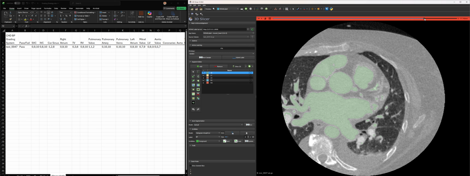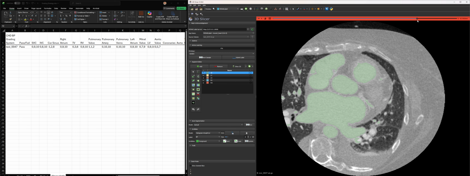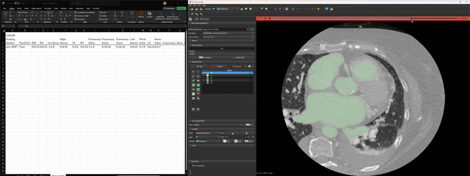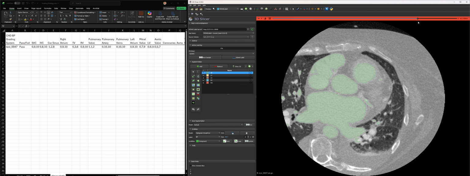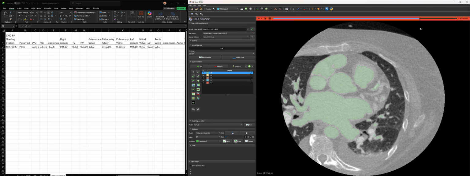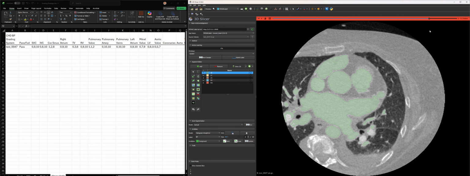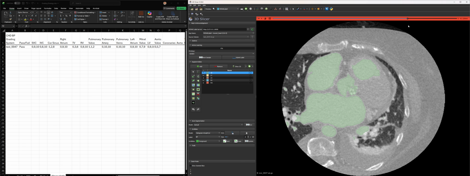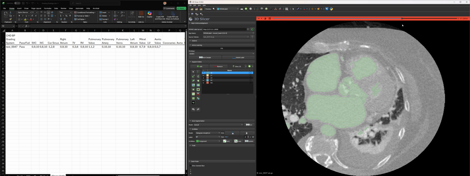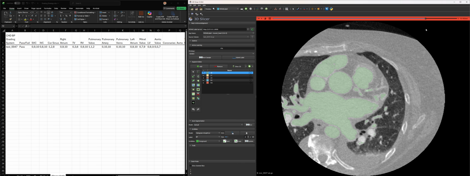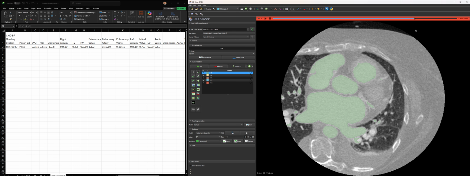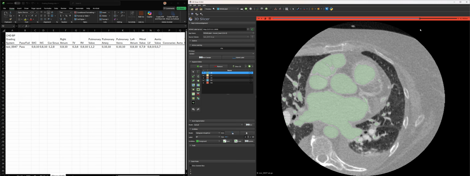So if we just focus on that LAD, I'd like to see it out there, but I don't know. The coronaries on this just didn't turn out very well. The potential, I'm going to go a 6 on their potential, and I'm going to give it, I don't know, a 3.